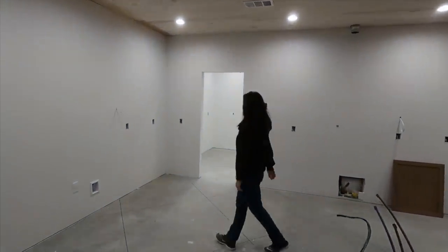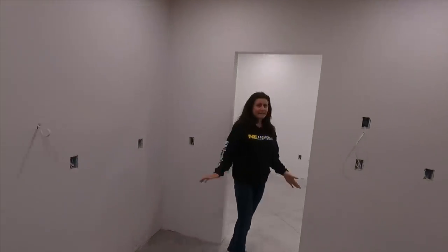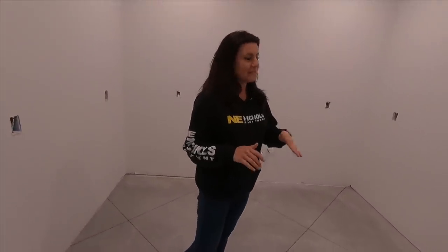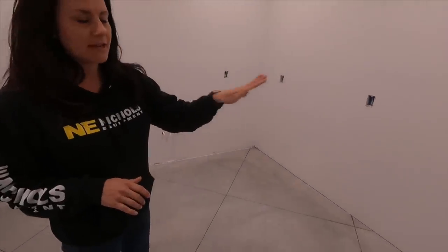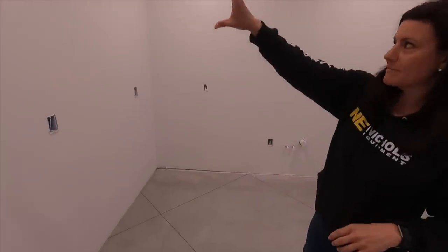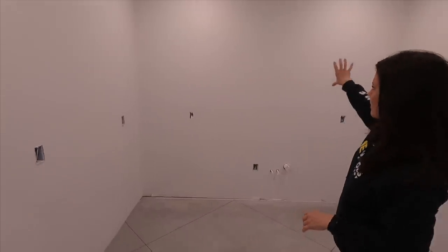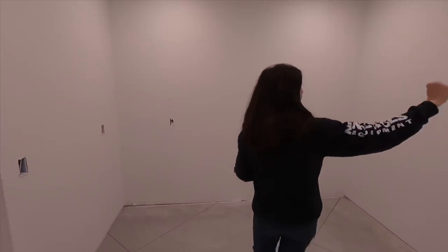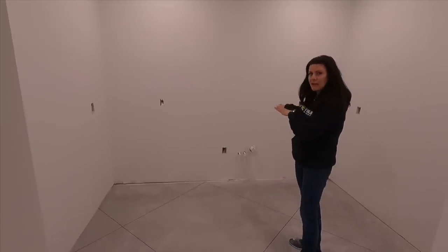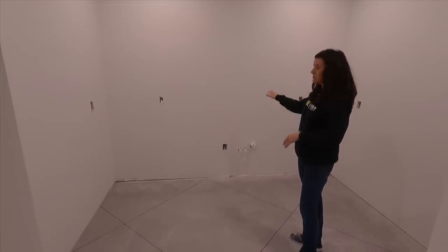We'll check out the pantry. We haven't officially designed it yet, but the general plan is to take cabinets in here on these three walls and do upper cabinets up here, open shelving across the middle, and more cabinetry up top. We're going to have a baking station in this area. We have a juicer we'll put here because we're adding a sink. And over here we're going to keep our microwave.